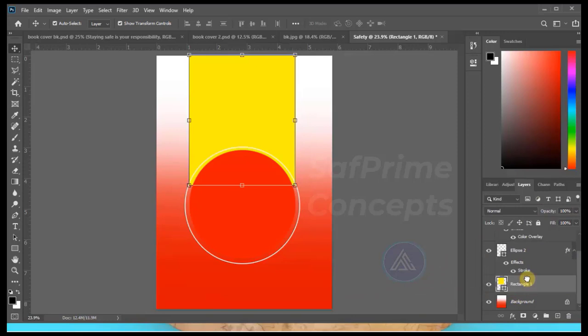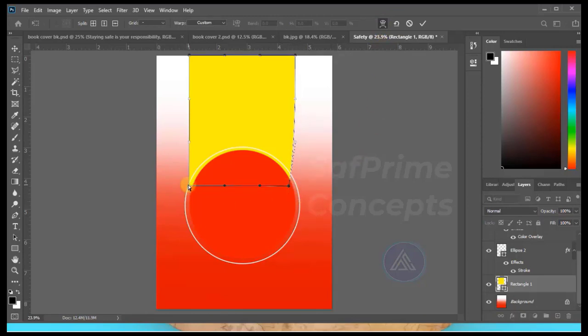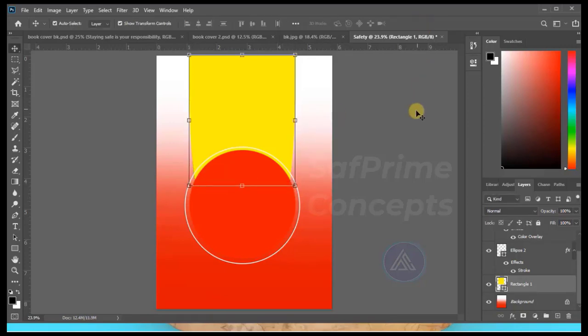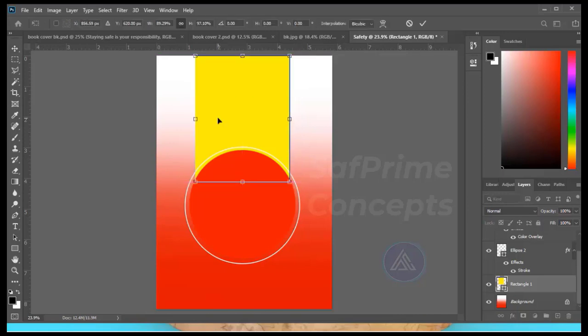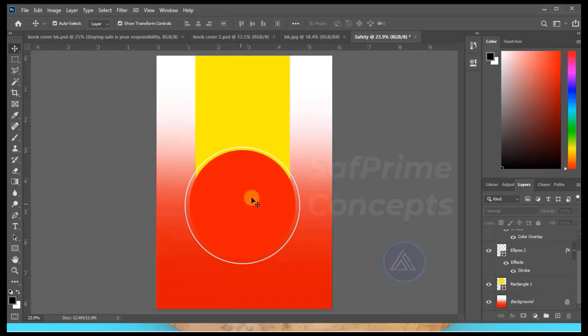Great. So you've realized that our design is now taking shape, but let's do something. Click on this as if you want to drag it. Now let's select these two. It helps us to modify shapes. Then you bring it here. I don't want the edges to be seen like that. Great. So then I'll click OK. Or let me even undo and reduce this one rather. It should be smaller than the circle. I think this one is better. We are almost done with our design. We now come to put in text, and then we are done.